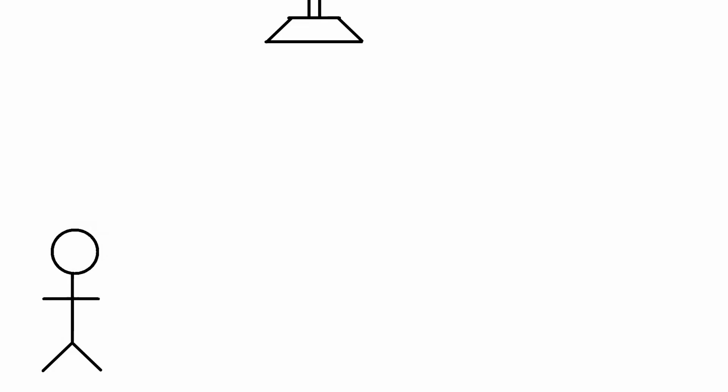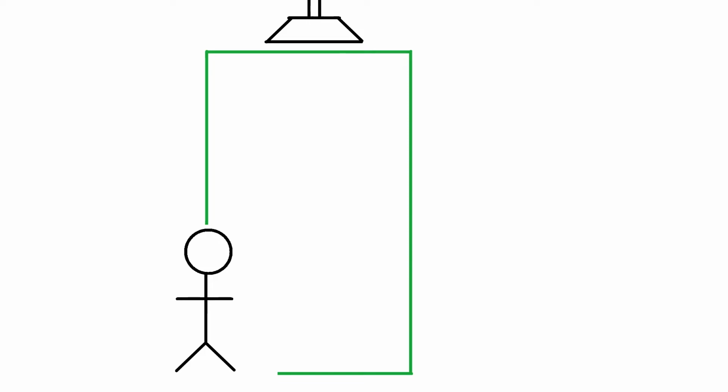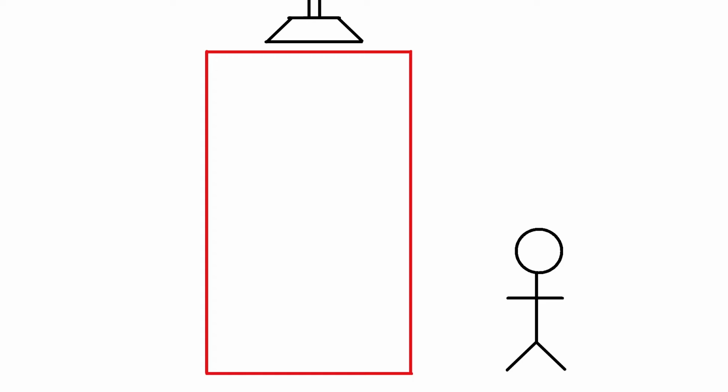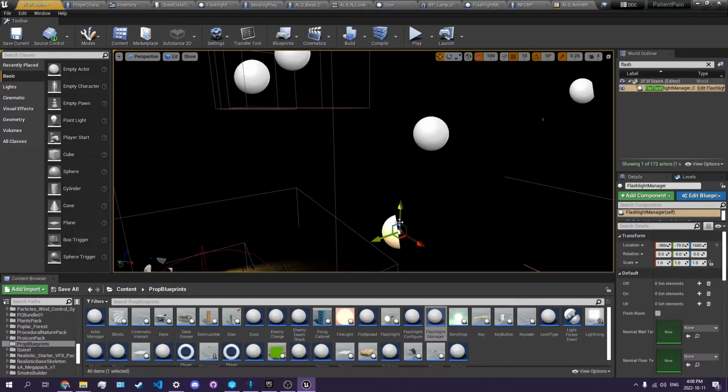Now, this functionality is already built, but the lamp has a trigger, and when the player hits that trigger, it's going to turn the light on, and when they leave, it turns it off. So that's all great, but this isn't enabled by default, so we need some way to tell all of the lights in a level to turn themselves on. And we're just going to add that flashlight manager, and look at that, it's done.